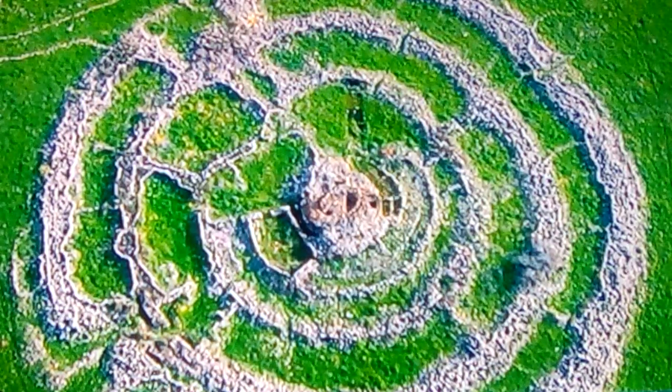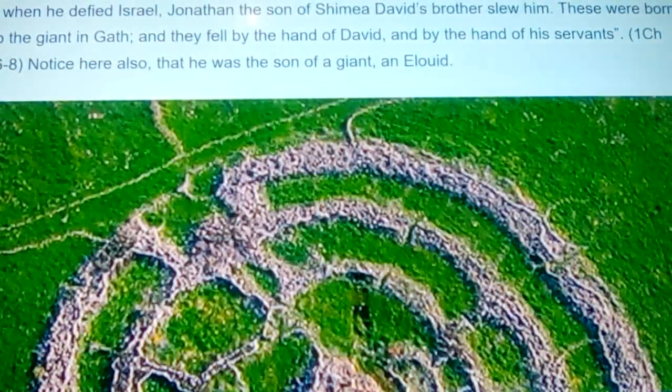Also, there appears to be someone buried later in the middle of this, and that can happen and has happened in a few other situations. And there can be some conjecture on why that was also, and we'll get into that because of what this area is supposed to have been in your Bible and its reality of what it may have been in reality.